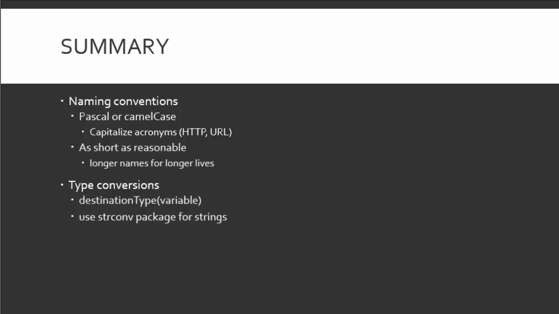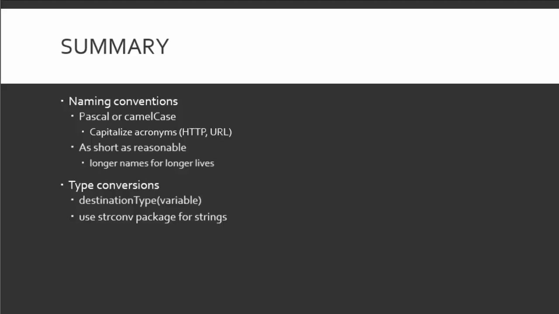We also learned that Go does not do implicit type conversion. So if you try and take a floating point number and assign it to an integer, Go's going to throw a compile time error for that, and that's because of the possibility of losing information through that conversion. So every time you're going to do a type conversion that might lose information, you're going to have to do that yourself so that you're making the decision, and then you can write whatever tests are required in order to make sure that information isn't lost.